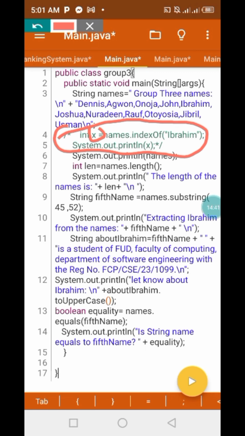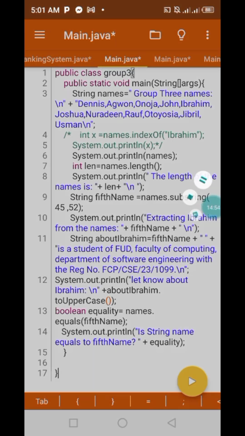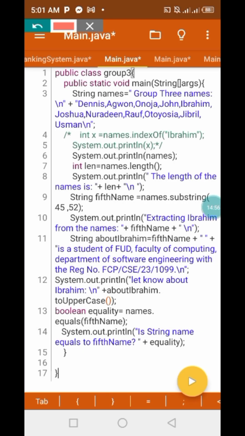That is why we commented it, because we don't want to show that, but we send it to the master so that we know. When we call it out, it did not tell us what it is, but we now go ahead and say System.out name.